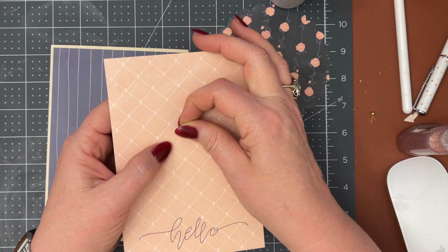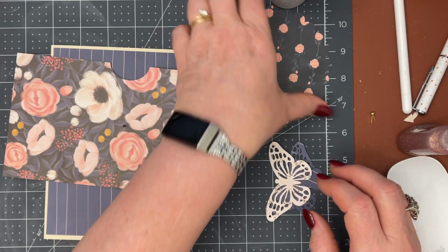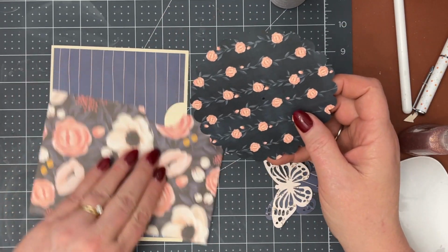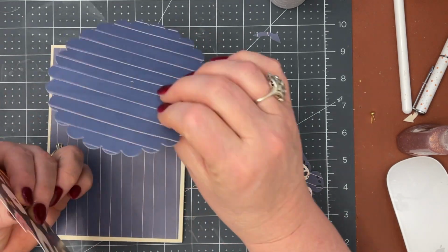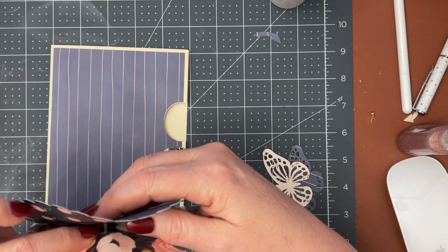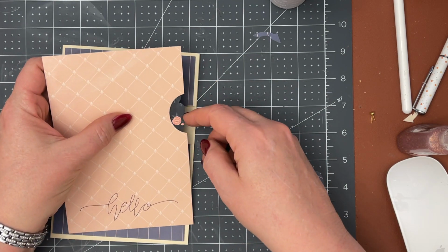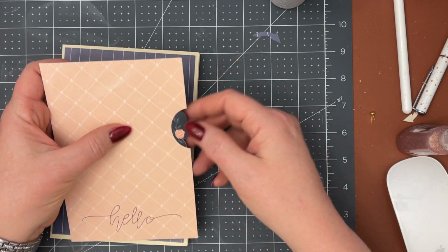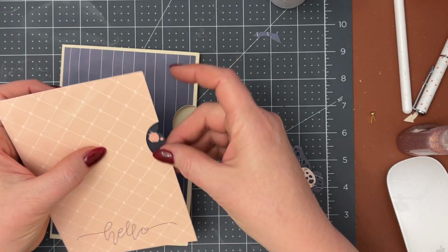So you're going to drop that in and just flip it over so that your brad is up. Now, I haven't decided which side of the paper I want. I'm using a double-sided paper. This is from a Michael's paper stack. And I think I am going to use those little roses. I kind of like those. So I'm going to do mine that way. You can put it any way you want.